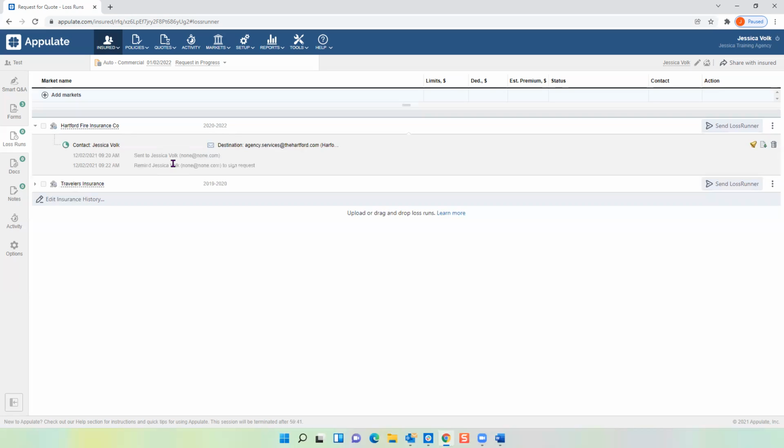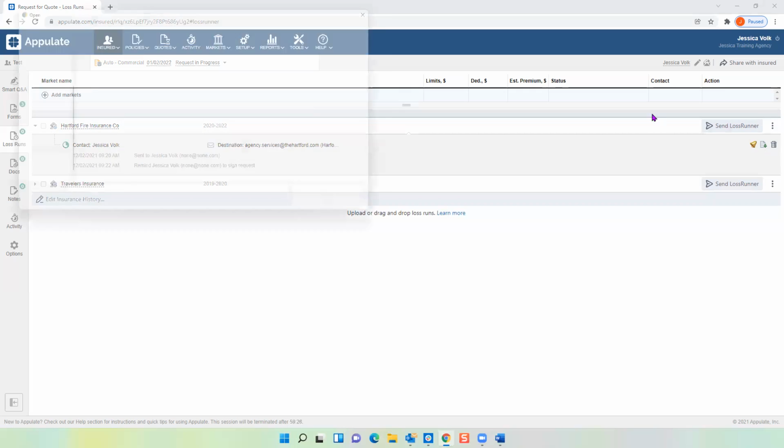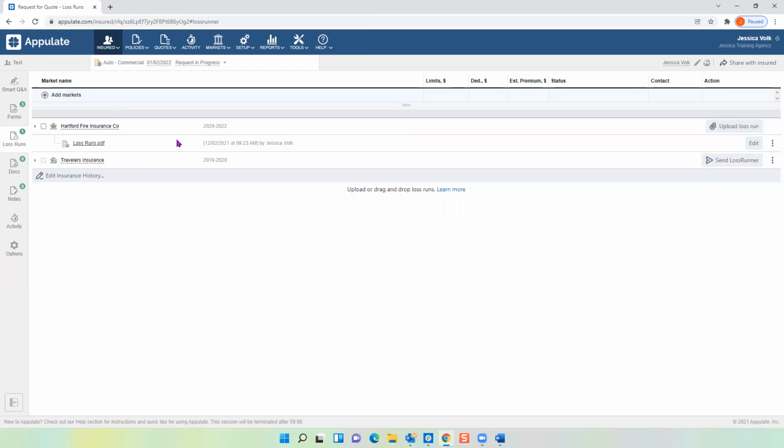So if you set that little reminder to follow up on loss runs, the only way you can shut that off is by attaching your loss runs. To attach them, go to the right-hand side, click these three little dots, and upload your loss runs. The system will also timestamp who uploaded the loss runs and when.